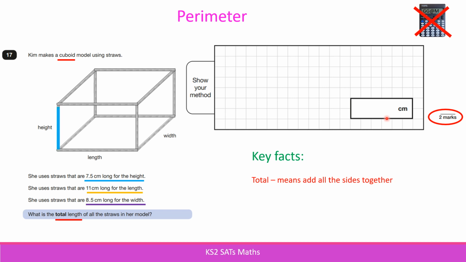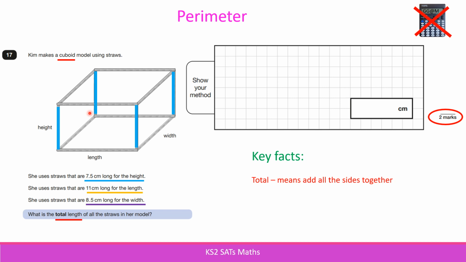The one I've chosen to use is to first of all look at the height. I know that this distance over here is 7.5, which means that this distance here is 7.5. And further back I've got another 7.5 and another 7.5 here. So I have got 1, 2, 3, 4 lots of 7.5, so I'm going to do 7.5 times by 4. If you prefer, you could do 7.5 plus 7.5 plus 7.5 plus 7.5. It will give you the same answer, but multiplying by 4 is the quicker way.